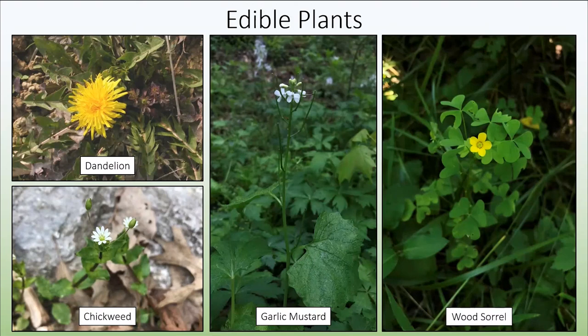Moving on to edible plants — there's a lot of resources online, but I'll highlight a few you could find along trails in your parks. Dandelion flowers can be made into juices, leaves can be added to salads or cooked, and roots can be dried and made into a tea. Chickweeds are a common weed along trails and the leaves can be added raw to salads or sandwiches. Wood sorrel — the genus Oxalis — is one of my favorites to snack on while out in the field. The leaves have oxalic acid which gives them a very sour flavor. All the leaves, flowers, and immature green seed pods are edible; you can add them to salads, soups, sauces, or make a tea. Another sour plant is sourwood leaves, and garlic mustard — though a noxious weed — has edible flowers, leaves, roots, and seeds, and you can actually make a pesto out of it.